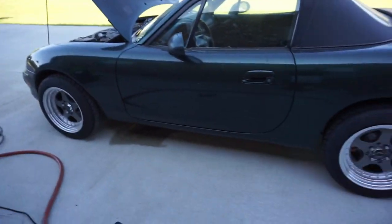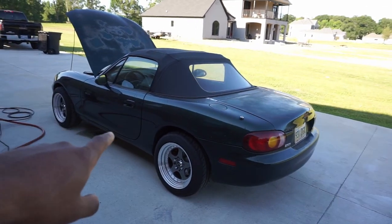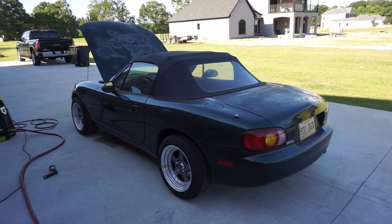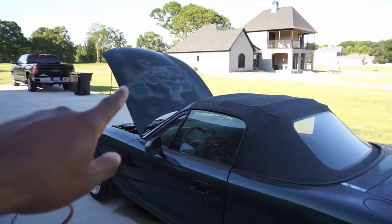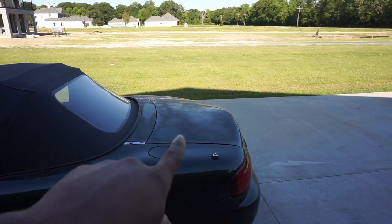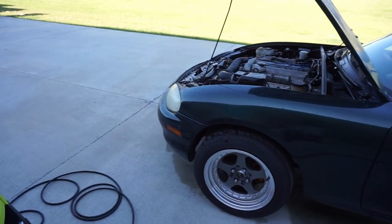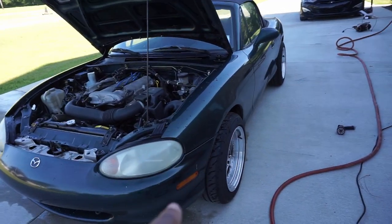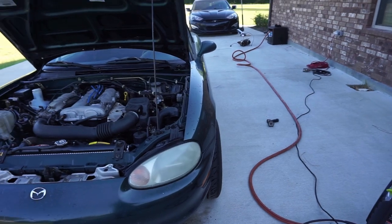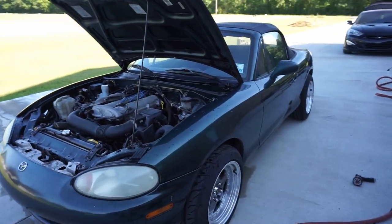This thing is coming along, bruh. I don't care what y'all say. If y'all knew what this thing looked like whenever I first got it, y'all would see where I'm coming from. But man, I just keep saying I need to do something with this hood and this trunk, and it'll look like a little autocross monster, especially if I lower it some. I might put some fender flares on it just because look at this fitment. Y'all are probably gonna talk about me, but look at that fitment.